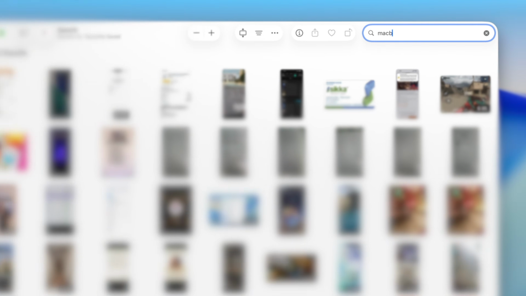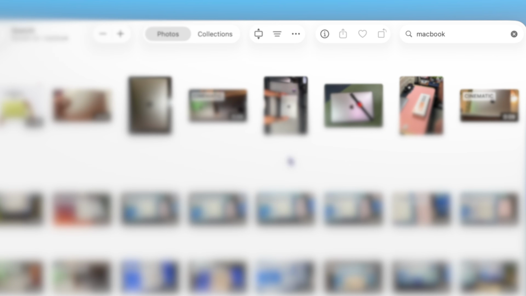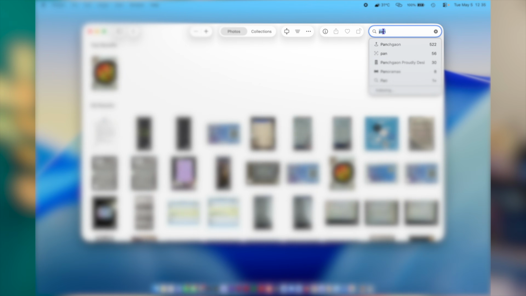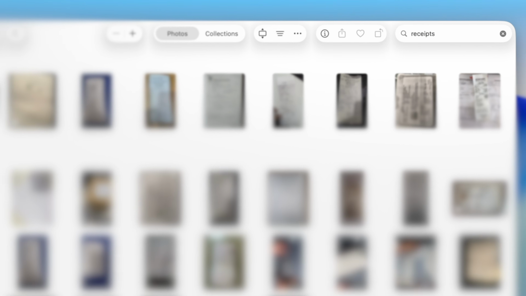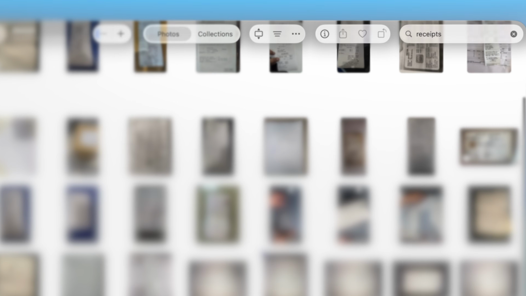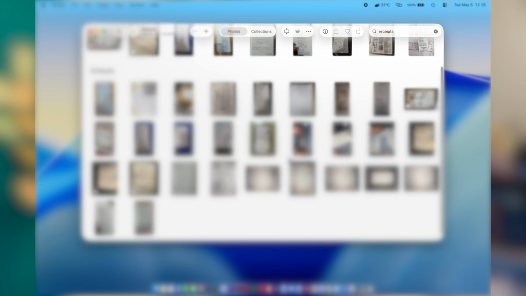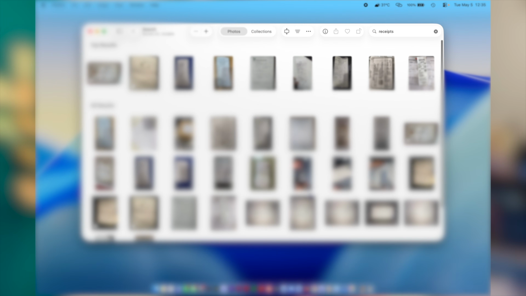In the search bar at the top, describe what your photo looks like. You can even describe the year or month. No albums, no tags, no scrolling through the years. Just describe what you remember. And your Photos app, out of those thousands of photos, finds it for you.